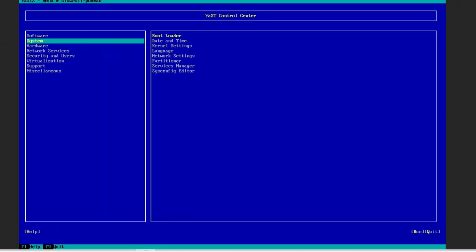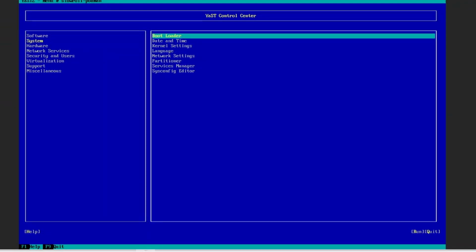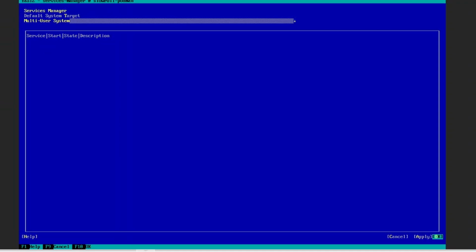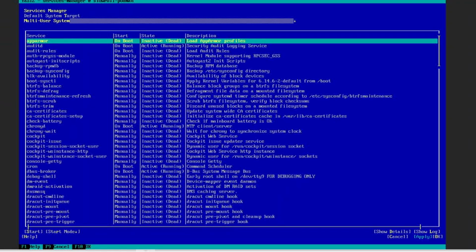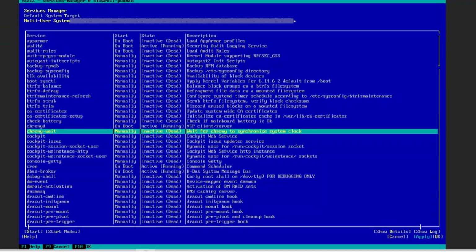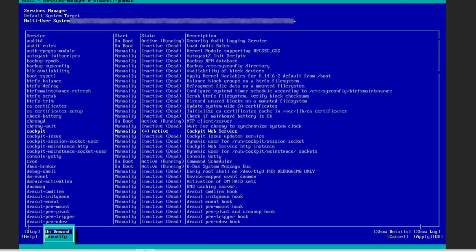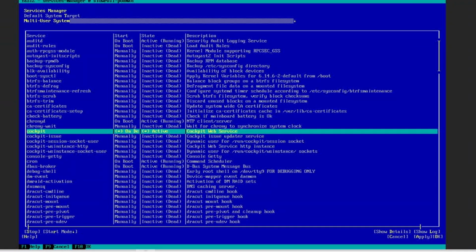If you want, you can go to System Service Manager. So I'm going to go to Cockpit, Start, Start mode, on demand.